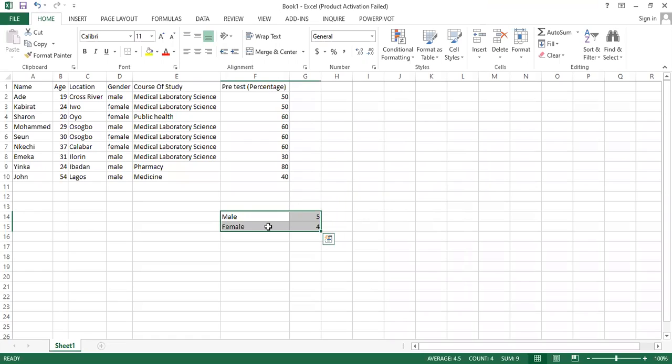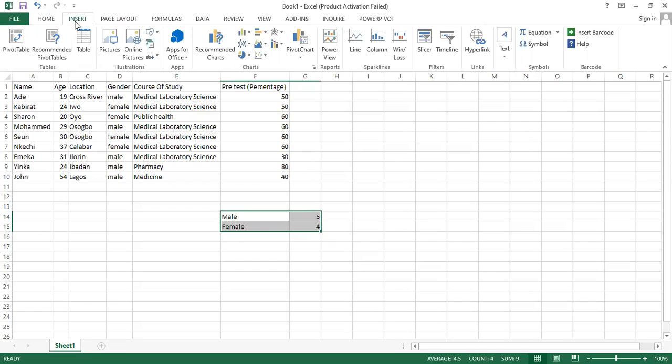Now this data can be used to draw a bar chart as well, but it's not always easy to use data for bar charts to draw a pie chart, but it's easy to use pie chart data to draw a bar chart. So let's try, and it's still highlighted. Let me go into insert. It's always insert when it comes to visualization on Excel.